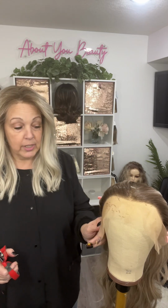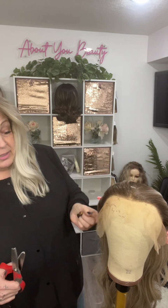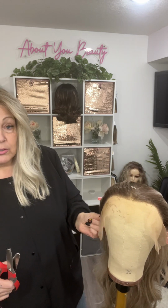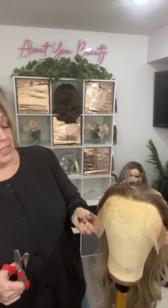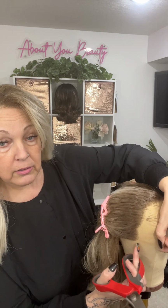So what I'm going to do with the pinking shears, you can do exactly the same with the regular shears, okay? Some people like to do this while they're wearing it. Some people like to hold it. I generally hold it, but for this sake I wanted to do it like this so you guys could see what I'm doing. And some people like to cut right up in the center or start right at the ear. What I'm going to do is start at the front of the ear. So right here, okay? I'm not going to worry about this back here yet. I will cut that off at the end.